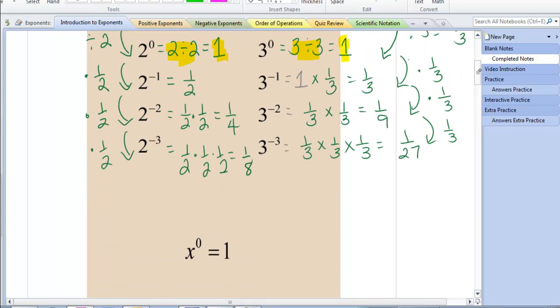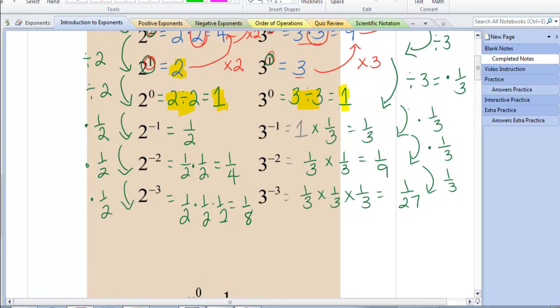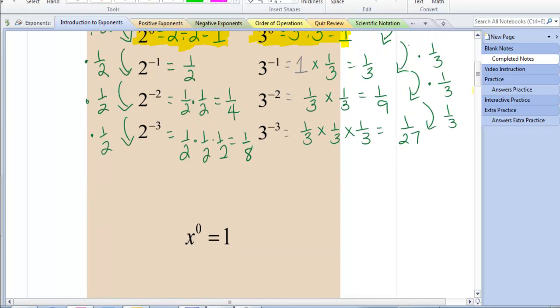So one thing we've learned is that x to the 0 always equals 1. So any number to the 0 power always equals 1. And we saw that right here for 2 to the 0 and right here for 3 to the 0. And again, that's because anything to the first power equals itself. And then when you divide it by itself to go down 1, or to decrease its exponent by 1, you always end up dividing the number by itself, which gives you 1. So any number to the 0 power always equals 1.